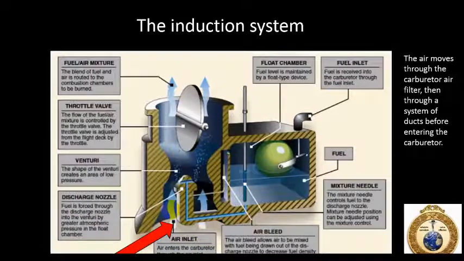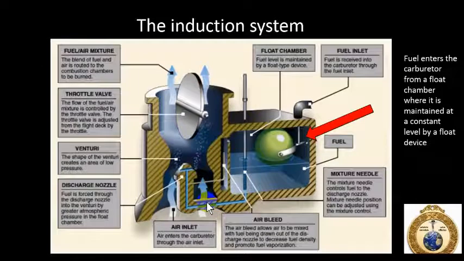So the air moves through the duct before it gets here, and it comes up on this little area called a venturi, and we'll discuss that a little bit, but it's basically like a constriction. You see a wide open throat here, wide open throat here, but there's a constriction, and there's something very important that happens at this point. So at this point, with our air, we came in through the carburetor air filter. Now we're in the carburetor after going through the tunnel system.